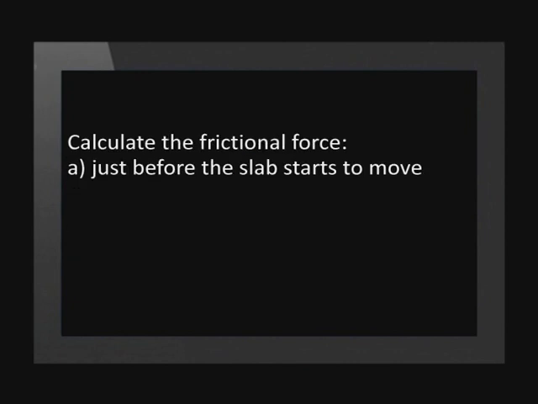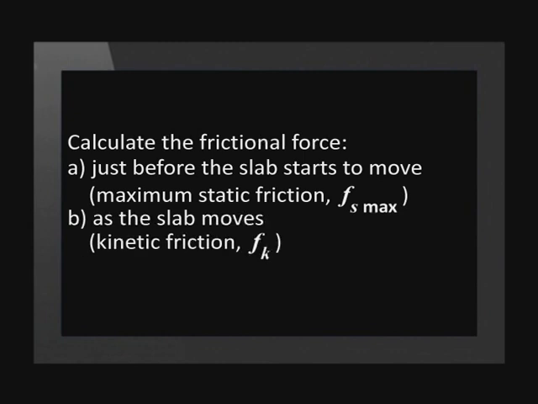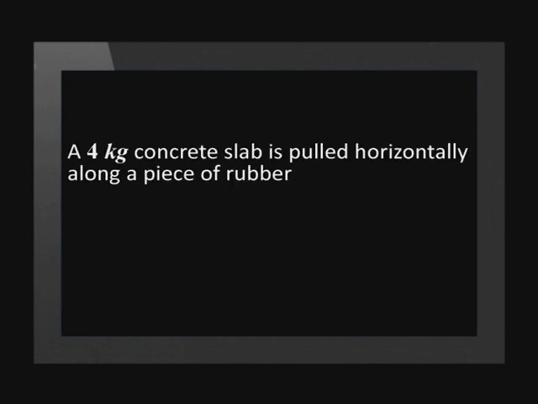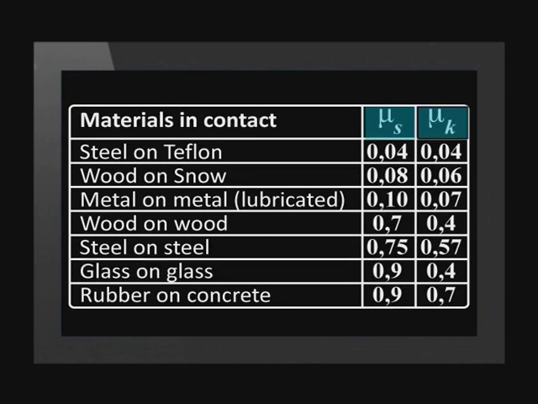First we realize that question A asks us for maximum static friction, FS max, and question B asks us for kinetic friction, FK. The two materials which rub against one another are concrete and rubber. So we find the coefficients of static and kinetic friction for concrete and rubber. These are 0.9 and 0.7.